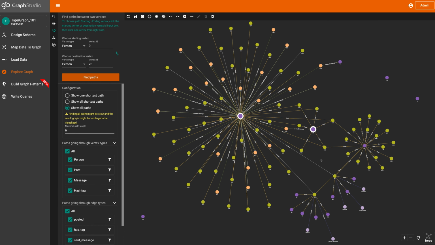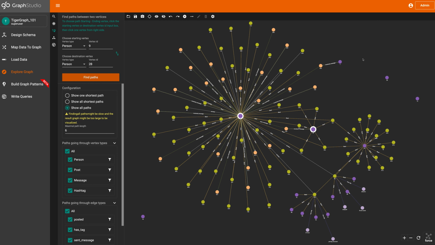So what this could be is this user 28 liked a post by user 55, who liked a post by user 13, who sent a message to user 9, and that could be one of our paths. So that's just an extremely long path.